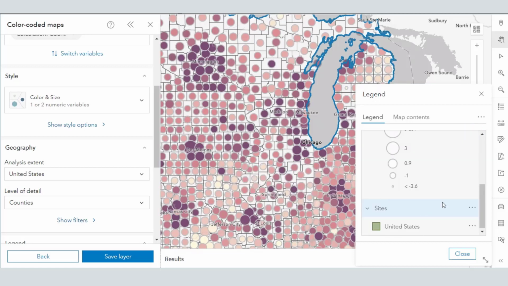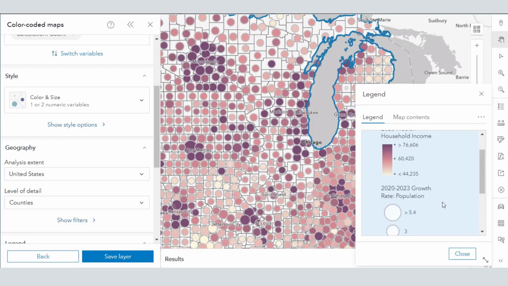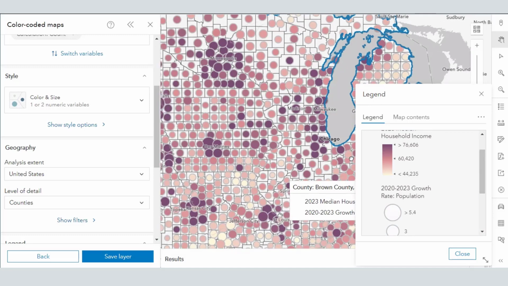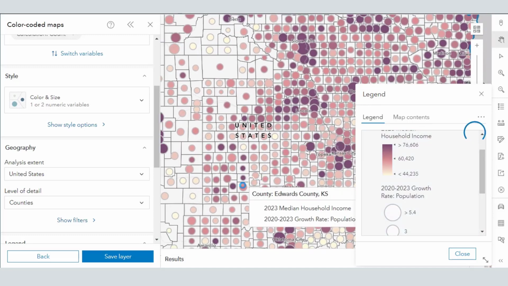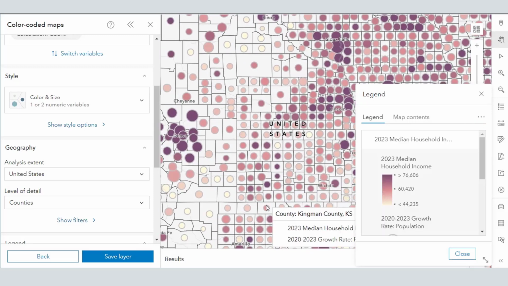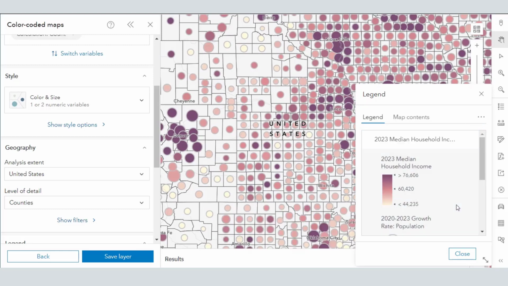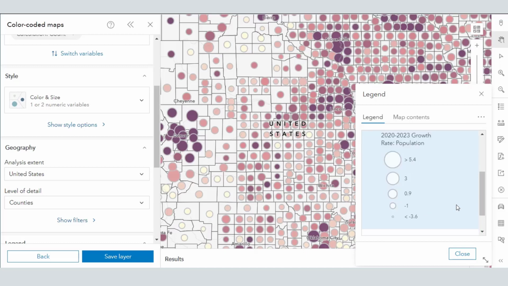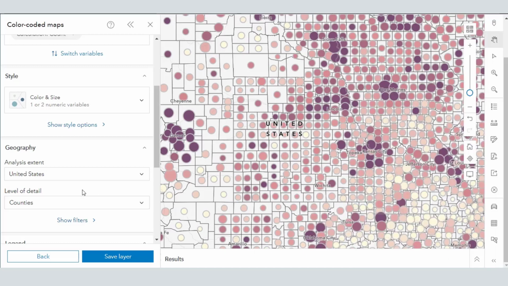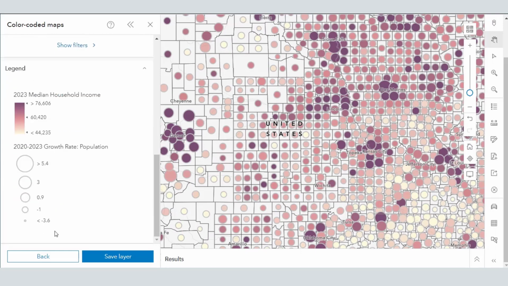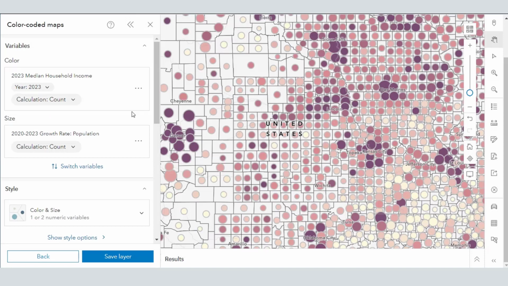And of course, the same thing would be true if we were looking at Canada or England or France. We'd be looking at administrative areas. We'd have a different range, different levels of geography. Very interesting to be able to do this. So in other words, it's not just the USA. We could look at other countries as well. And as I said in the other video, it just depends on the country and what we were able here at ESRI to obtain the data for, based on whether the data was available or not, whether we could put it into Business Analyst Web App, which is what we're using right now. Okay. Median household income and the growth rate.